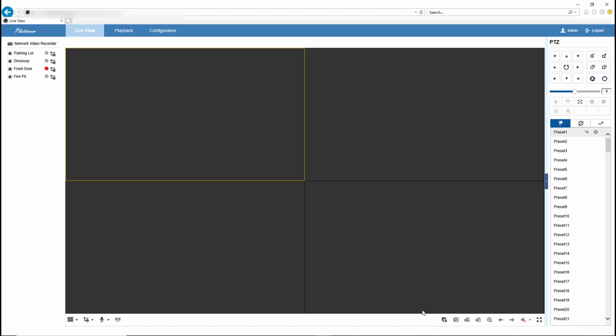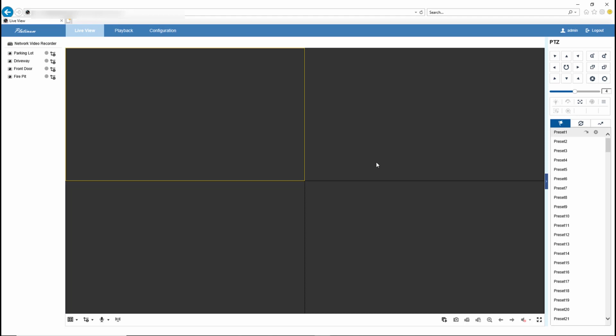Now, on occasion, it may refresh by itself. It all just depends. If you don't get to this screen right here, it still shows that you have a plugin notification that you need to download here, and you've already done it and you've already allowed it. Just simply close it and then log back in, and you should get right back to this screen.